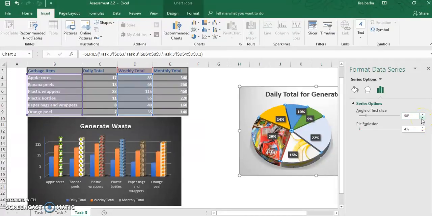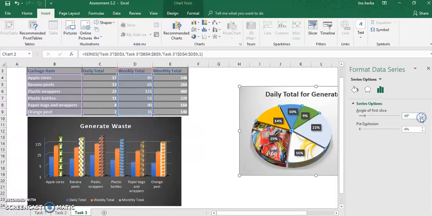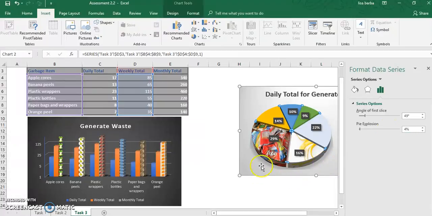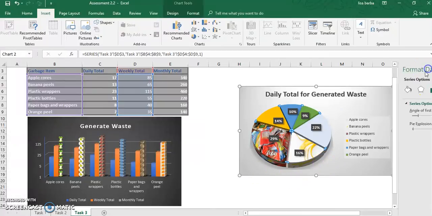So you can have whichever one facing the front and moving it back. Also, a really cool idea is this pie explosion, which splits the segments. You can split them right out, but I'll have them back at 4% because I really like 4%. So just taking that back down to 4% there. Now I'll just clear that out for the moment.